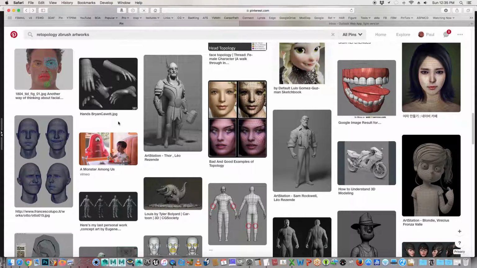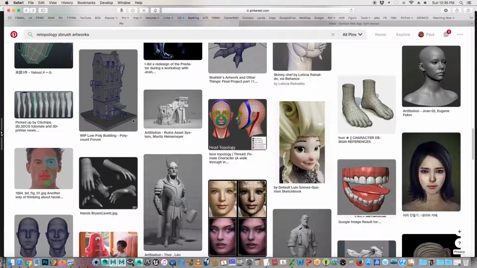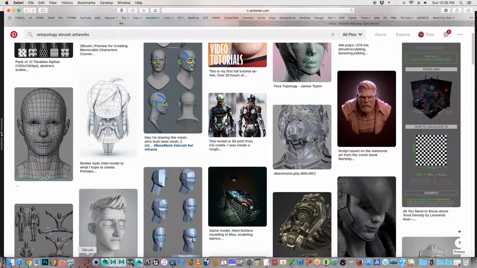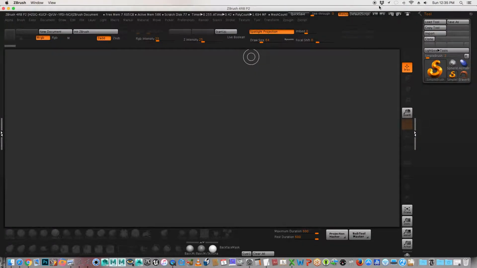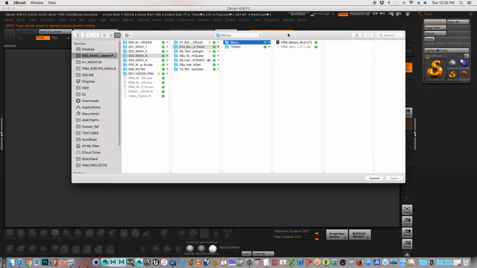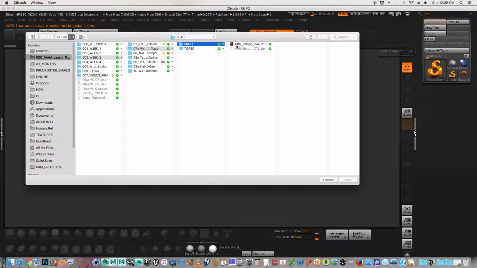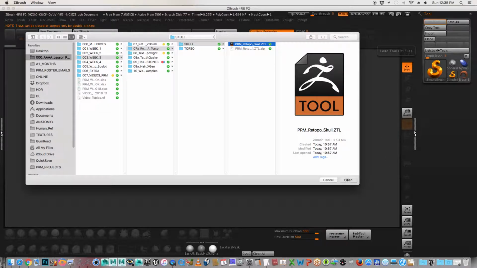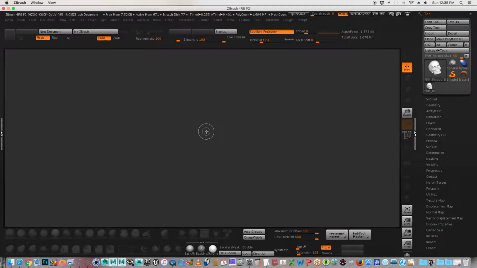All right. Let's go ahead and jump into ZBrush, and we'll take a look at the model that we are going to retopologize for our integrated assignment. If you find and open up our PRM retopo skull.ztl, click and drag, go ahead and hit edit.